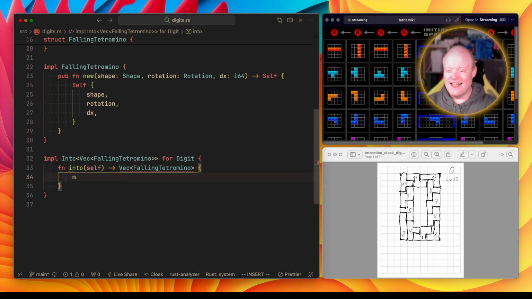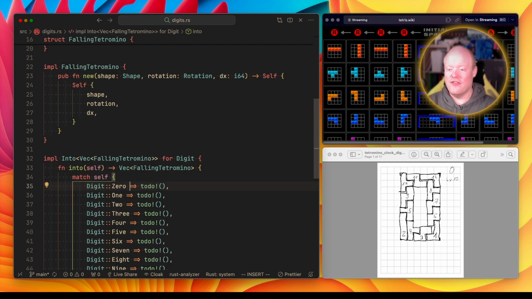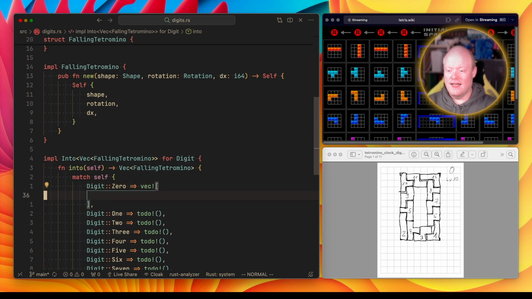So I guess what we now need to do is a match on self. Then let's have it fill everything up, and let's start with an easy one, maybe a 1, or yeah, let's start with a 0. So what would that be? That would be a vector that needs to describe this structure here.